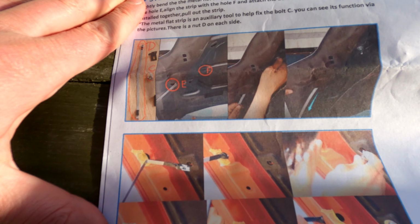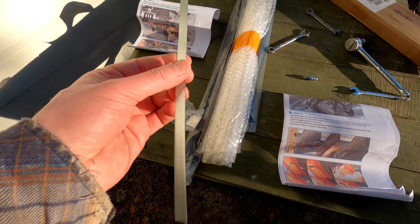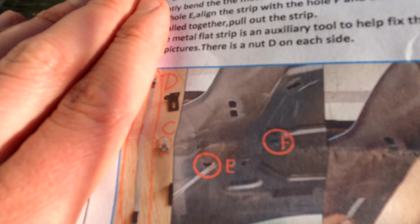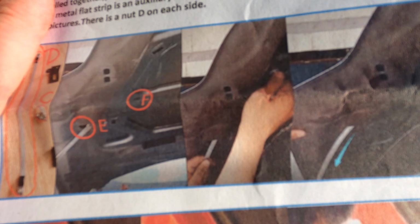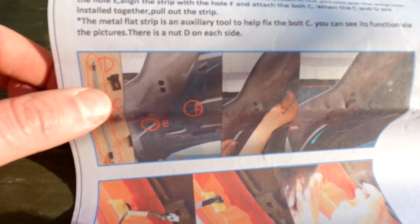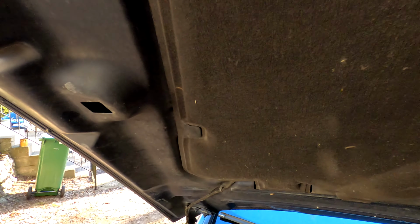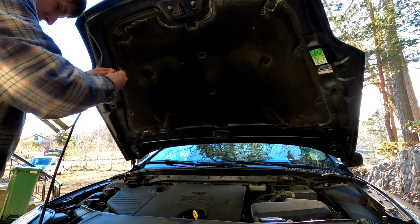Okay, now step number 2. I think it will involve this. What am I supposed to do with that thing? So there's an image here below, but I don't think that's from a Mondeo. Well, at least not Mark IV. Okay, I think I know. We'll need to remove this. This shouldn't be that hard.